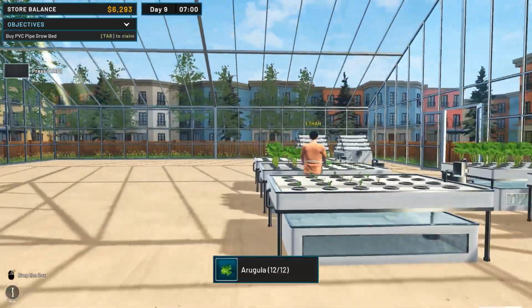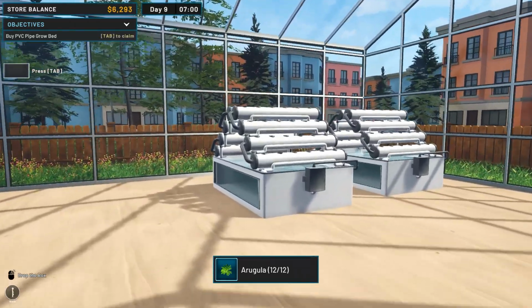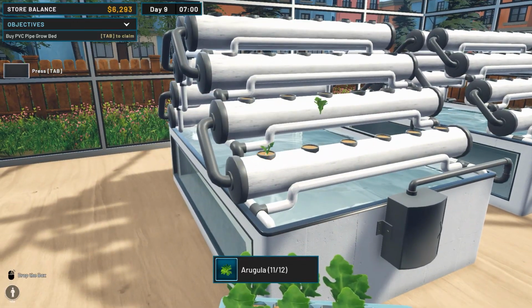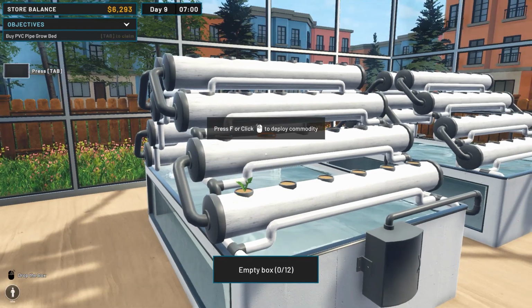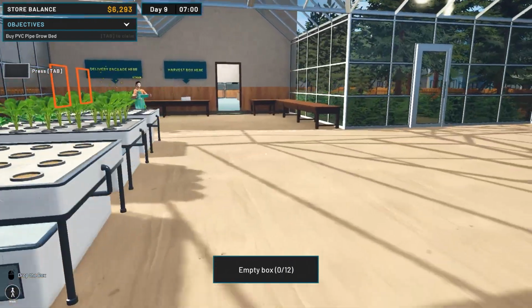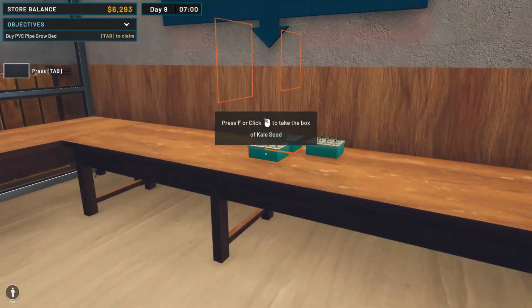Hey, Dave, you know you got a quest to load up the PVC pipes, right? Why don't you do those ones first? Wouldn't that be a smarter idea? Yeah, why don't we do these ones first? Okay, so how many do these actually hold? Like 4 times as much, it looks like? Toss the box away. Ethan, we've got some questions with our new rig here.